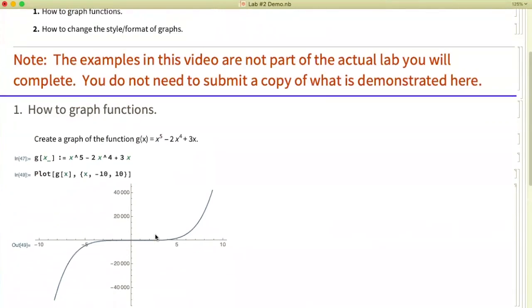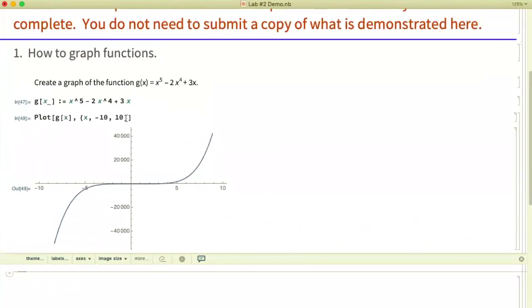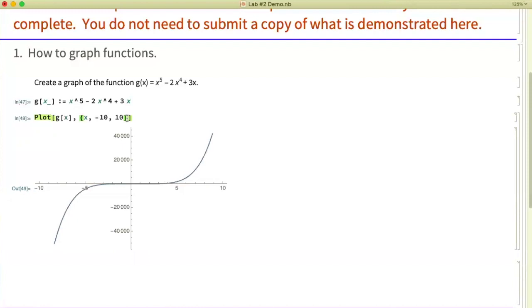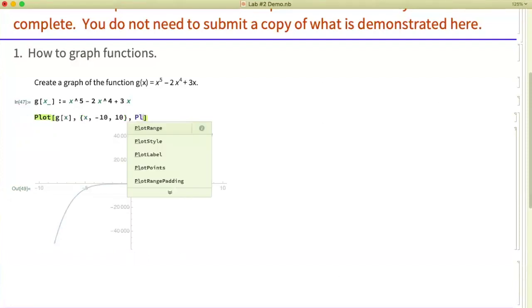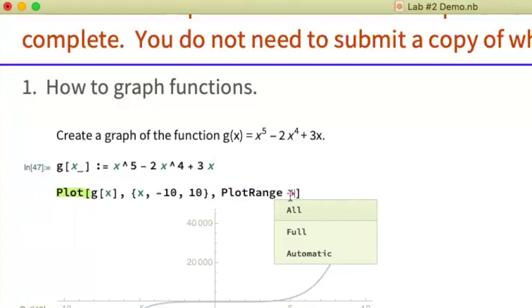But just to introduce it back up here, if I want to control the scale on the y-axis, the command I use for that is the PlotRange. Remember, domain is the set of x values, range is the set of y values. And I'm going to actually choose the PlotRange command that comes up, because you'll notice it'll also give me this little arrow, which you need when you use the PlotRange command.